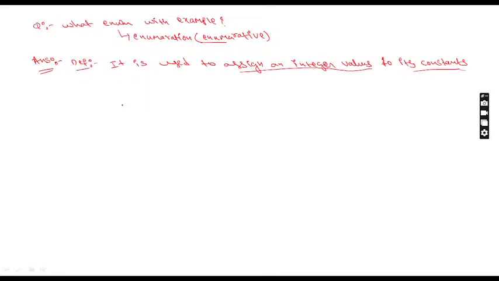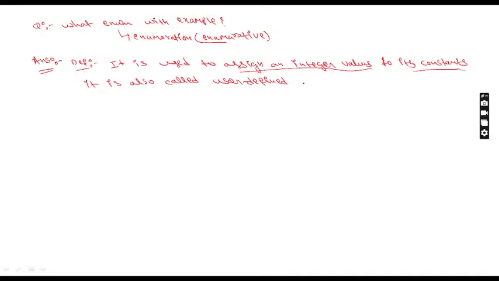It is also called a user defined data type. We have a total of three different user defined data types: one is structure, one is union, and one is enum. It is also called enumeration.